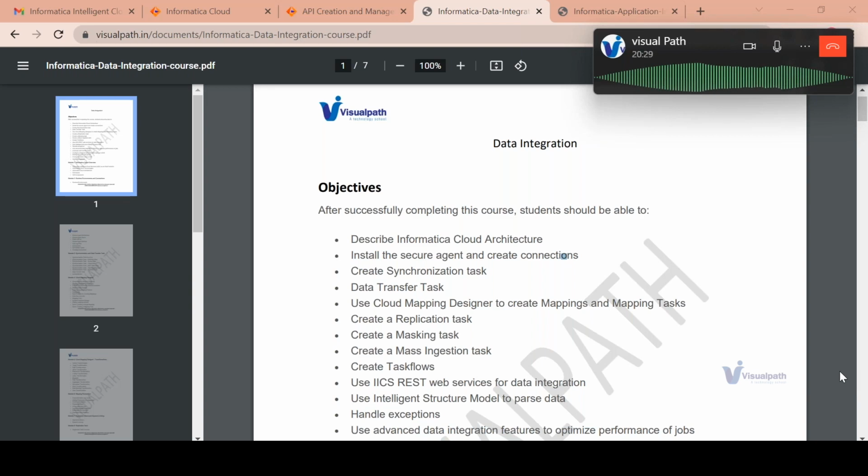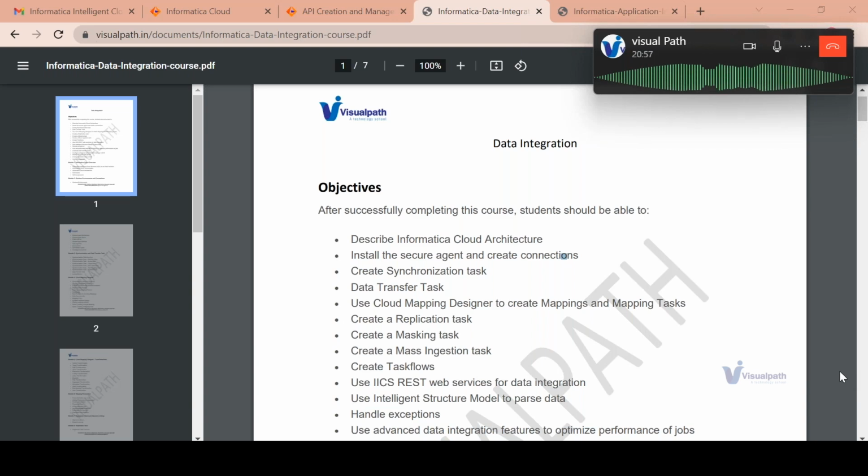So for that, similar to the mapping designers in Informatica PowerCenter and other retail tools, we have a cloud mapping designer, where we can create our customized mappings as per our own business logic, and after which we can create a mapping task out of it and execute it.